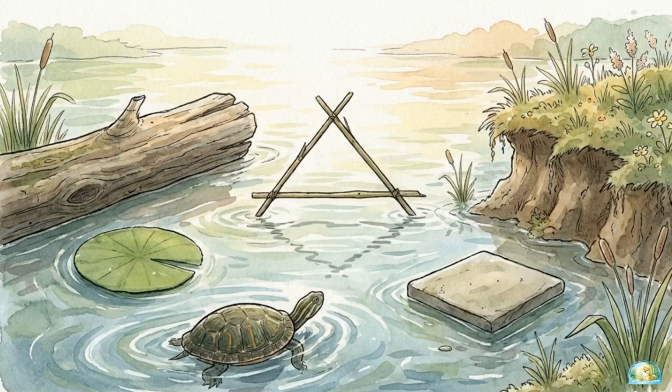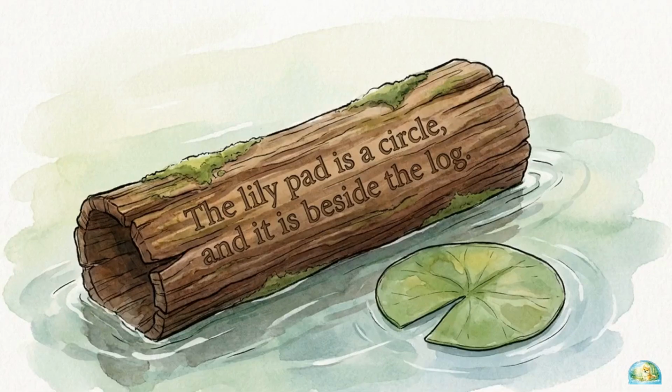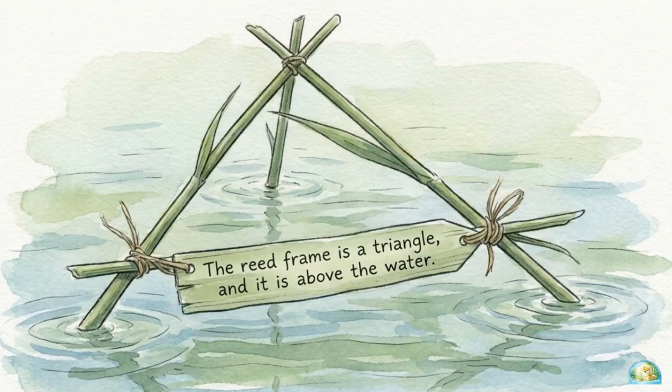Looking back over the shallows, the route Tella took is no longer just a collection of random objects. Every point in the journey has been defined. Isolating the geometry of an object and identifying its specific location provides a complete record of the physical world. The labels we found show how each shape fits into the pond's overall structure.